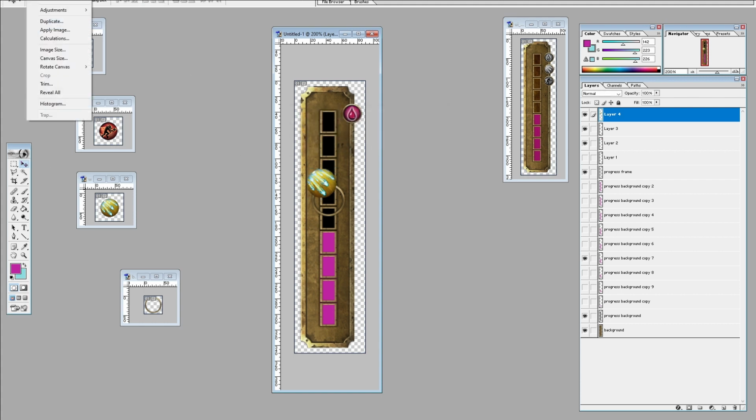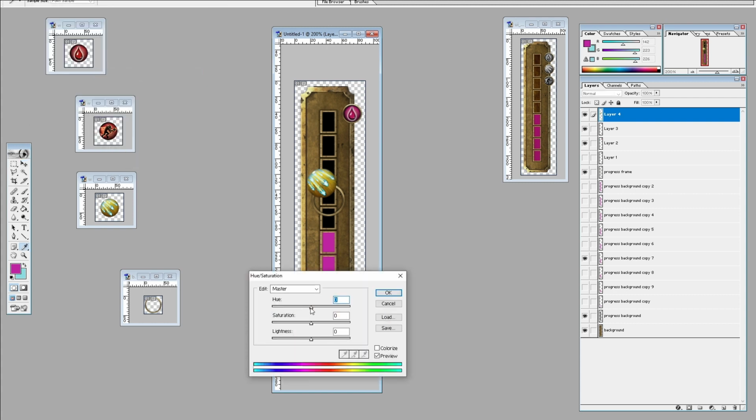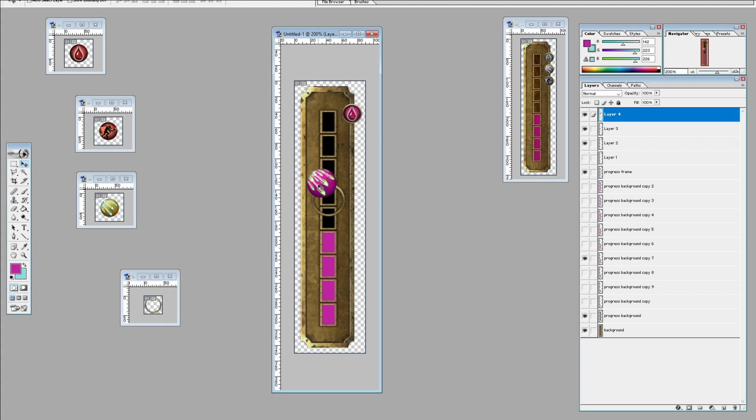Then we want to take that and change the color, try and get it to match the pink as much as we possibly can, and that will do. And then we combine these two, so we want that one underneath. So we'll drag that until it fits in the middle of, there we go, that's cool.